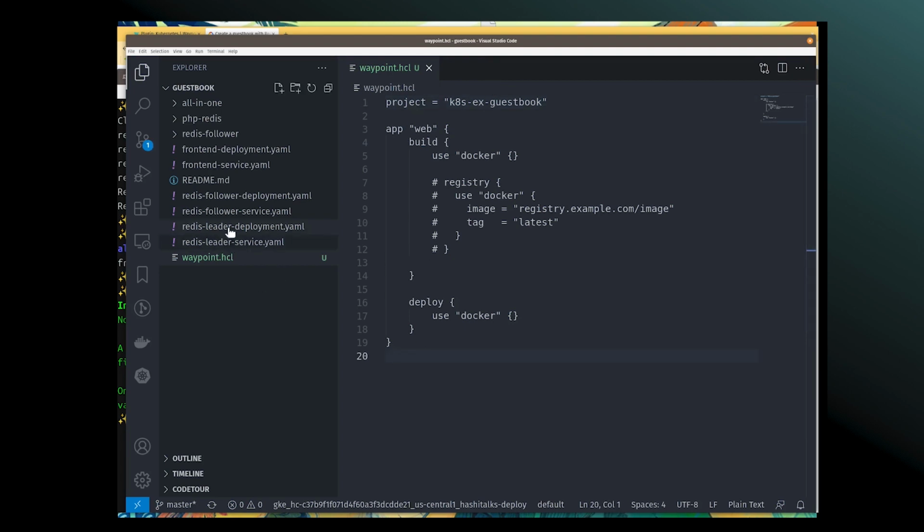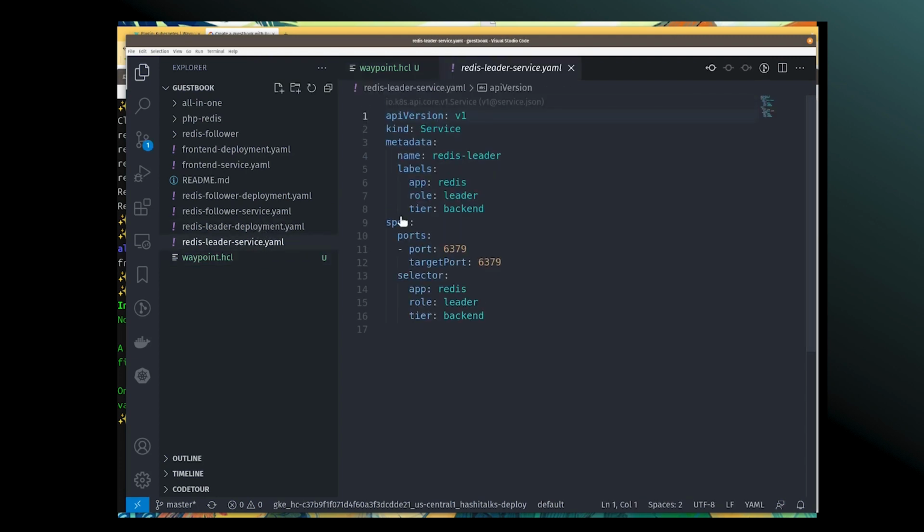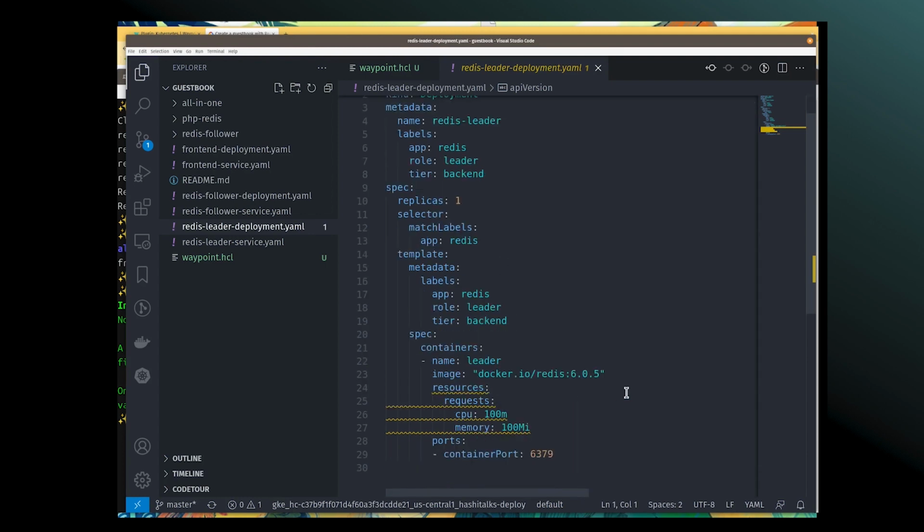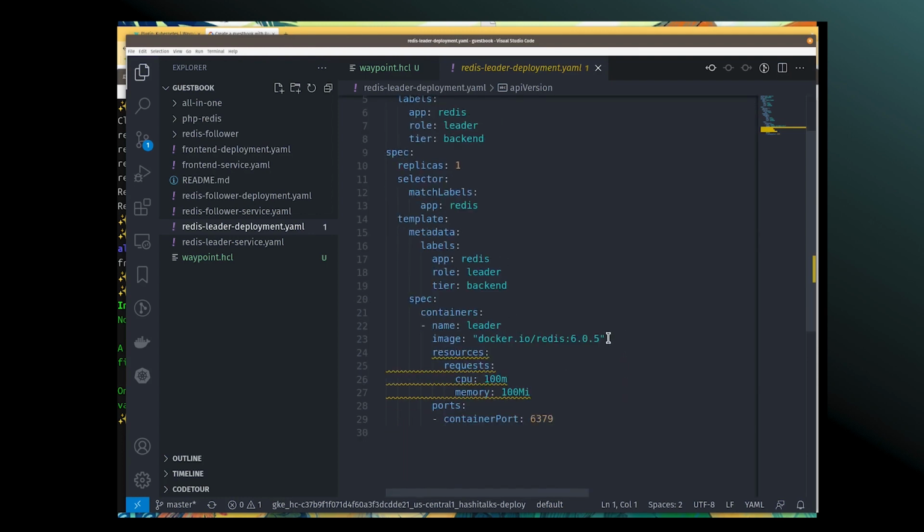Because we're going to do a leader app, a follower app, and a front-end app. So let's do that. Would it help if we said Redis specifically? Maybe, sure. Use Docker. Let's see what we are doing. This is the service. Deployment is relying on an image. You know what? I don't need to rebuild this.